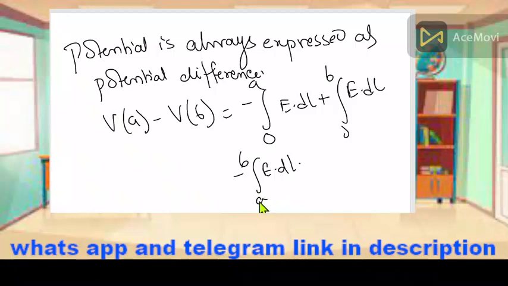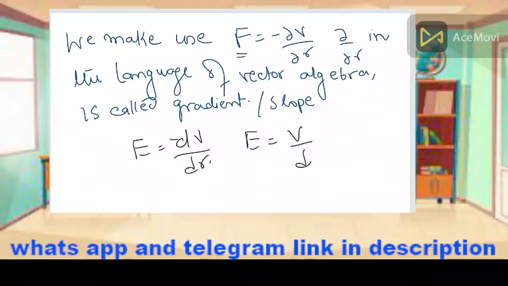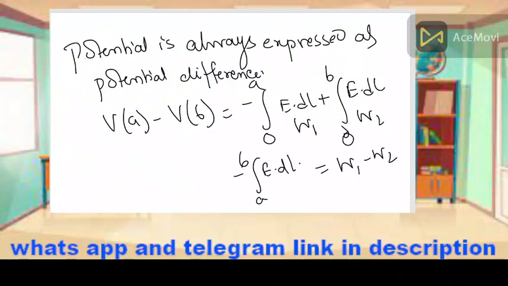The potential difference is the difference in the work done at point A and point B. Now what is the work done? You bring the charge from the reference point to point A, some work is done. You bring the charge from the reference point to point B, some work is done. This is W1, this is W2, and simply this is W1 minus W2 in terms of work. That makes the explanation easier and helps in understanding things easily. This is how we define the potential difference.